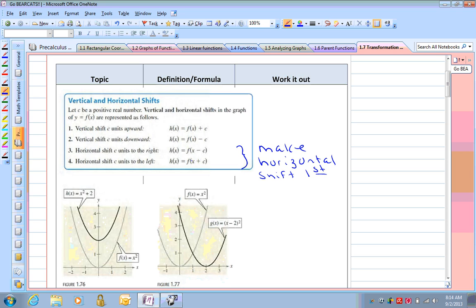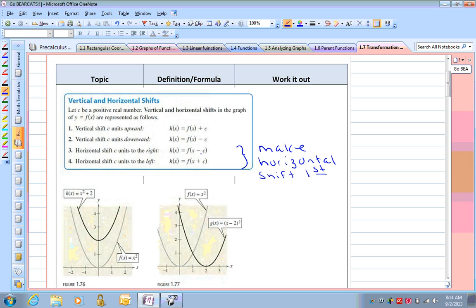Notice that the horizontal shifts, you know that it's horizontal because it's in the parentheses with the x value. And remember, x is the horizontal axis, so you're going to be moving everything left or right if it has to do with the x. Notice up here, f of x would represent the function, and then outside that function would be your up or down movement. So that would be your y. That's not with the x value. That is going to be concerning your y values, which your y-axis is vertical, so you'll be moving up and down.